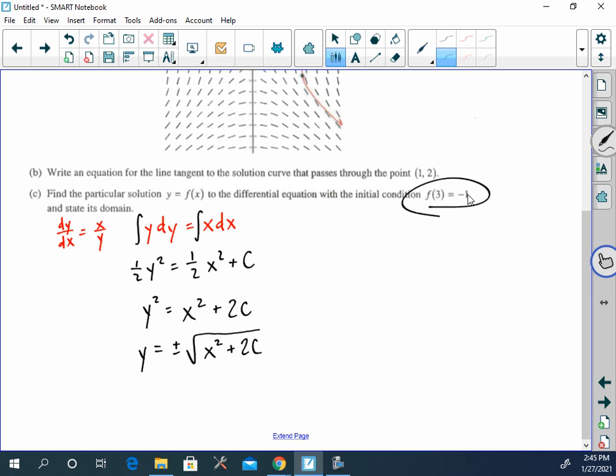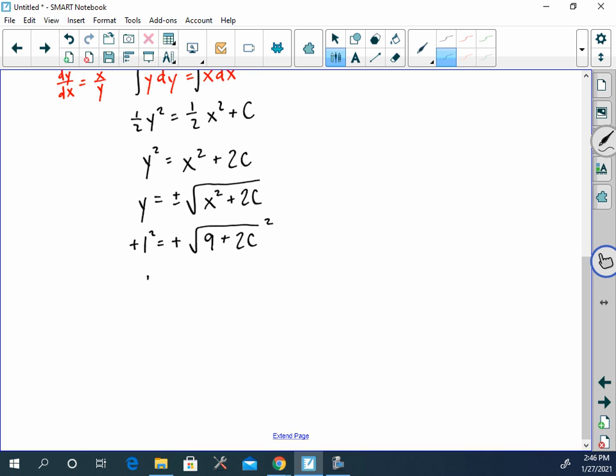So if I plug -1 in for the y, do you see how this would have to be a negative out front of the square root so that they would be negative on both sides? So I know it's not going to be plus or minus, it's just going to be the minus piece of it. And then I'm plugging 3 in for x. So if I plug 3 in for x, this would be 9 plus 2c. Then I can just multiply both sides by -1. So that'd turn it into a positive. And then to get rid of the square root, I square both sides. Alright, so now I'm at 1 equals 9 plus 2c. Subtract 9.